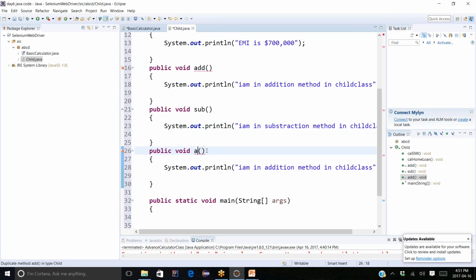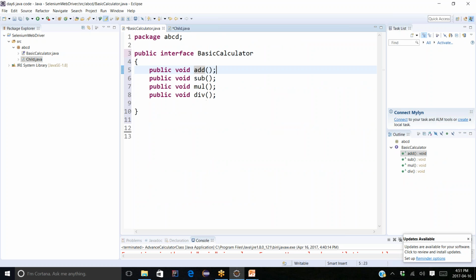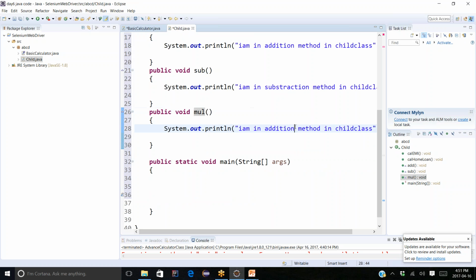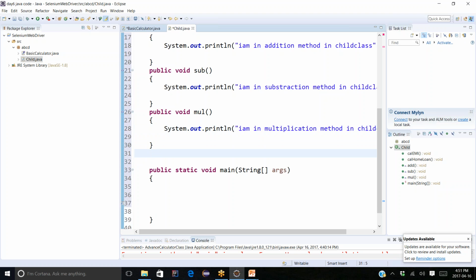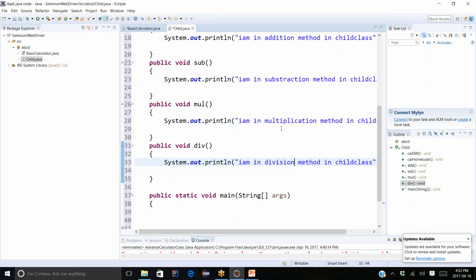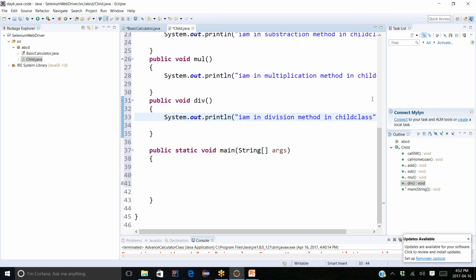Mul, I'm a multiplication method. What is the next method? Division method, that's it. I'm a division method in child class. I'm writing all the bodies for the interface in the class. See, these are all the bodies I'm implementing here. That is what I write everything here.